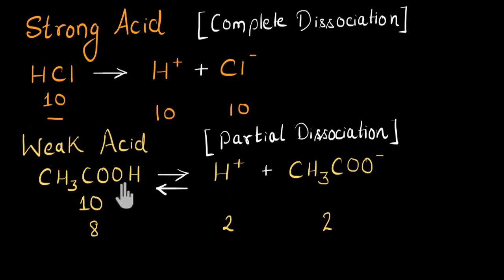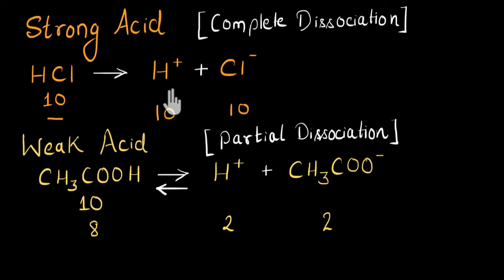Okay, now this means that if I take an equal amount of strong acid, it will give me a lot more H+ ions than an equal amount of weak acid. In fact, weak acids give us very little H+ ions, and that's why they are less harmful or less dangerous to a human body. And strong acids, since they give a lot of H+ ions, could be very dangerous to the human body.